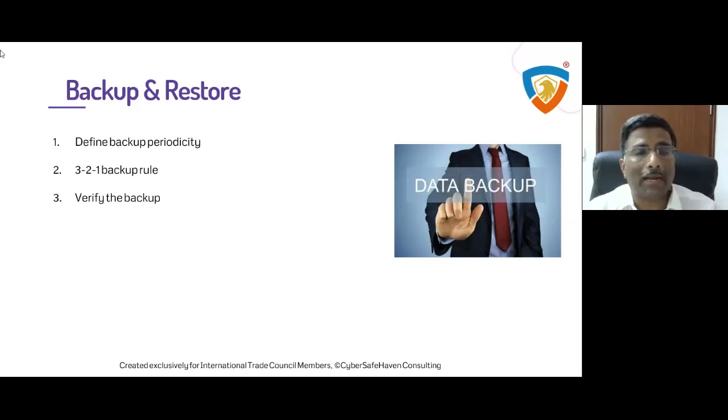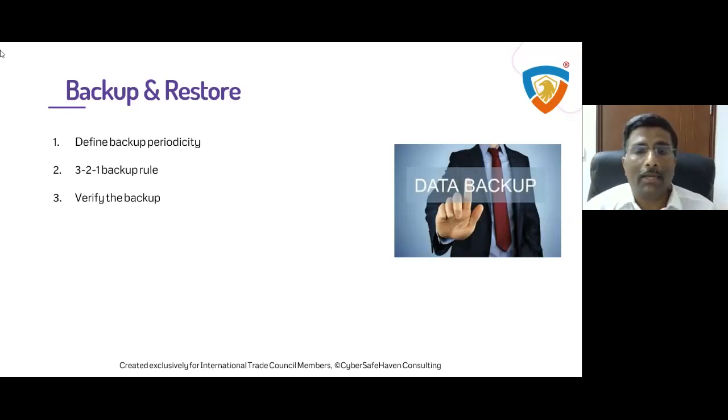So out of these 3 backups, at least one backup has to be really far away from where that original data resides. So, for example, you are headquartered in New York. You want to make sure that your backup is in California or somewhere else, very far away, maybe like South Dakota, something like that. That way you are geographically spreading yourself from these kinds of risks.